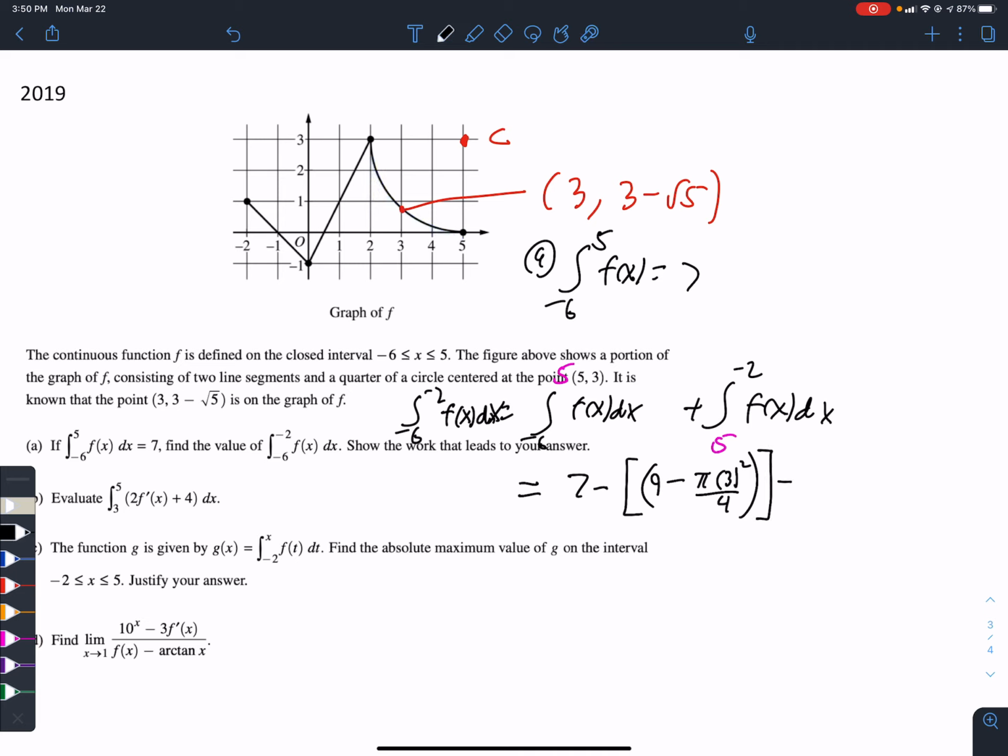I want to subtract the area of this triangle here, because that's above and we're going backwards, so it comes out negative. So that's going to be minus 1/2 times the base times height. The height will be 3, and the base is 1.5. If you look at the slope, it's a rise of 1, 2, 3, 4, and a run of 2, so the slope is 2. So it's up 2 over 1, up 2 over 1. So that's what we're going to get.